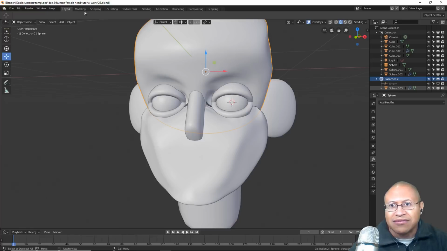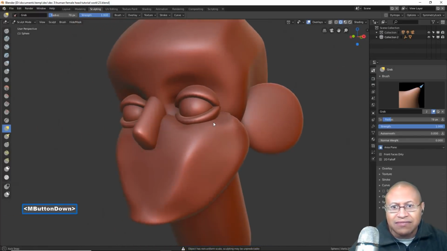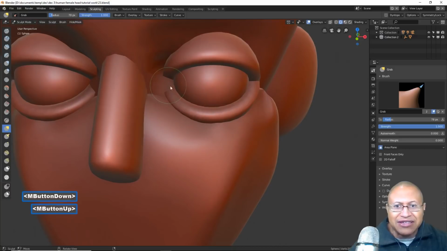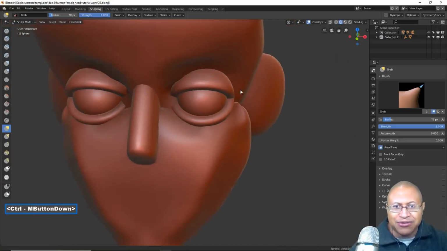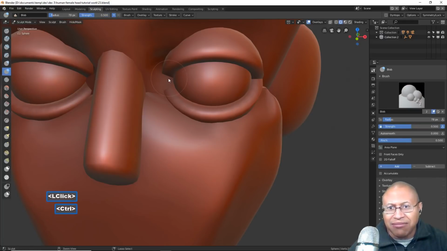Sculpting. See, when I roll the mouse wheel, it jumps the zoom. That's why a lot of times I hold control to do a smooth zoom. I go back to the blob brush.